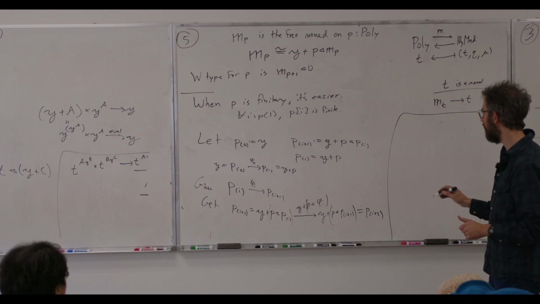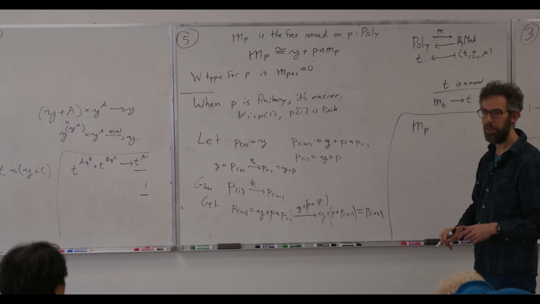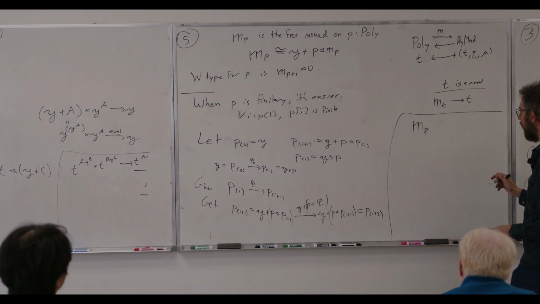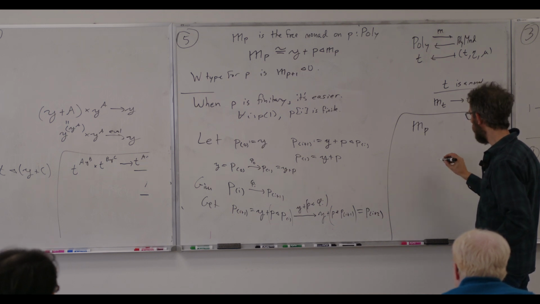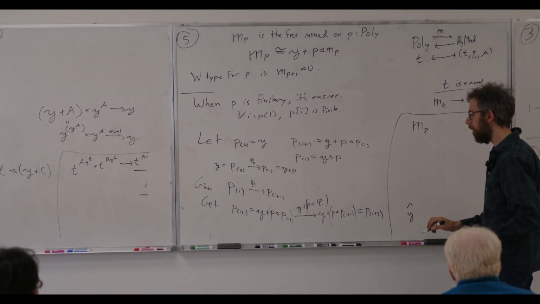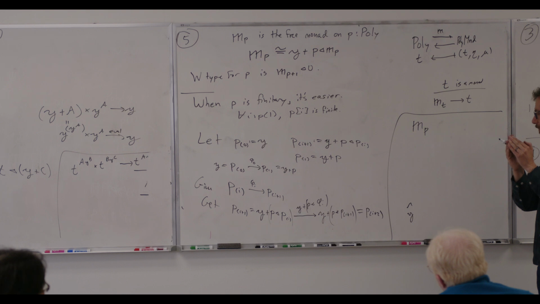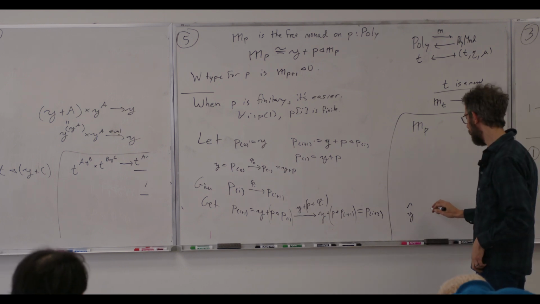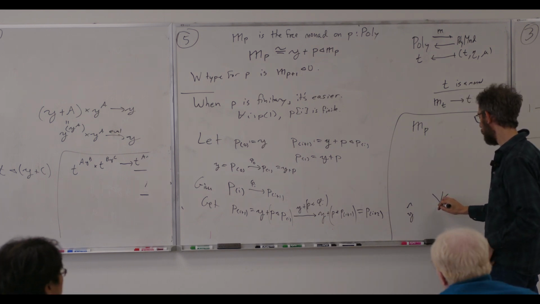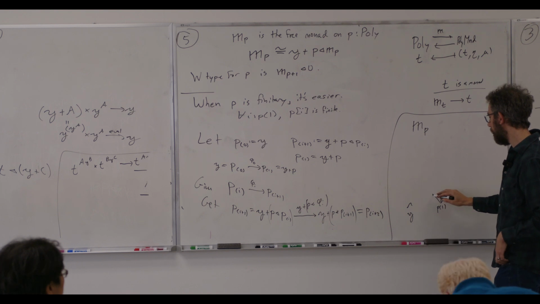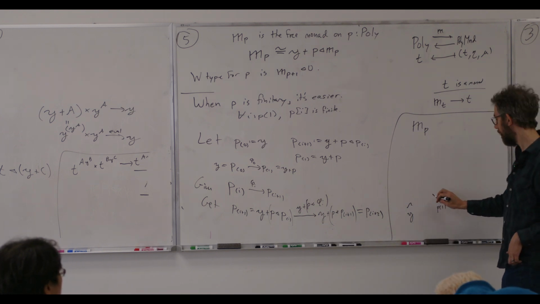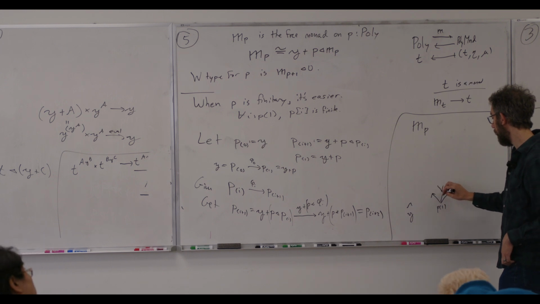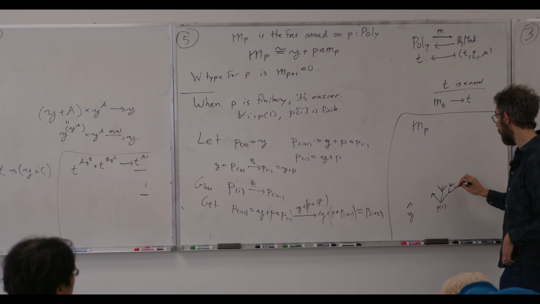And I just want to tell you what these trees, what MP looks like, because I think that'll be easier. What MP looks like is either a caret, like a single little thing just sitting there, or a P-shaped thing, so something in P1, and then for every leaf, you can choose a caret or another P-shaped thing. Carrots and peas. Peas and carrots.